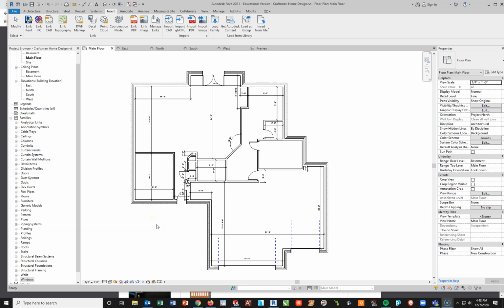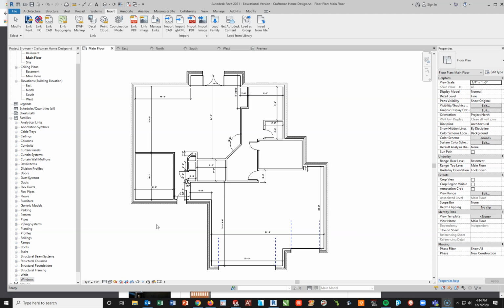Okay, this video will be for the next part of our Craftsman home plan for the architecture class. Last video I showed you how to add in some doors. Later on I'll show you how to customize them as we go in and load some families and be able to put some different doors in that are more appropriate to the house design that we're looking at and working from. We'll get back into that down the road here.